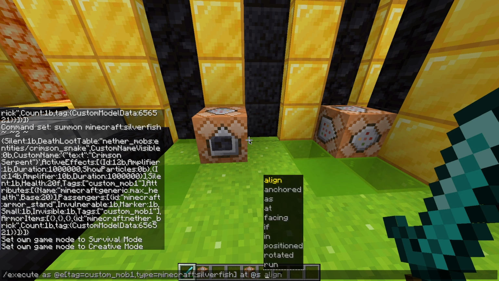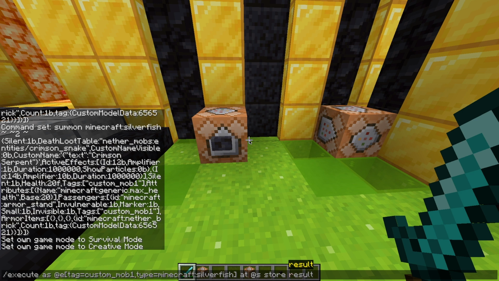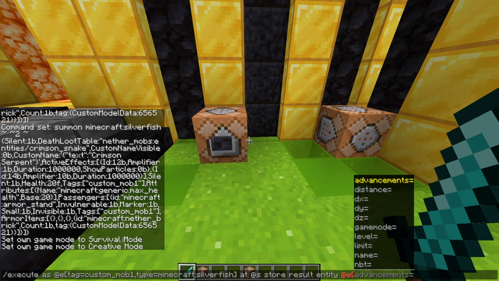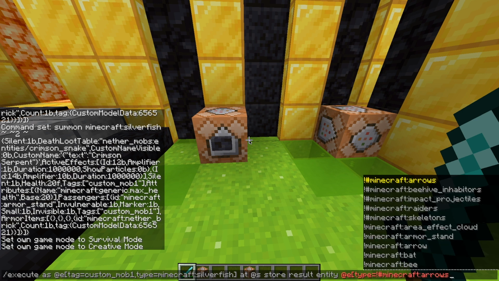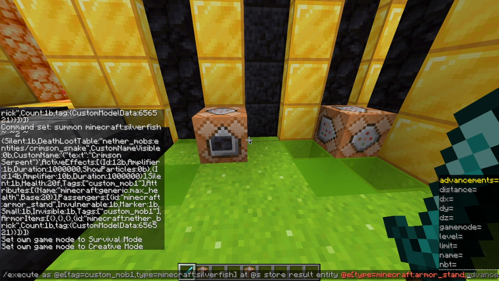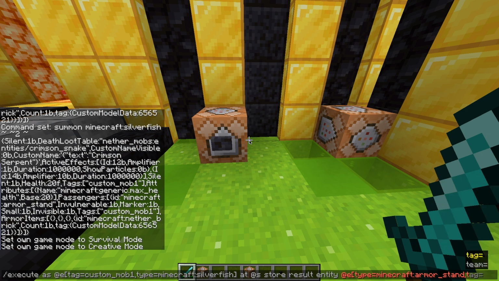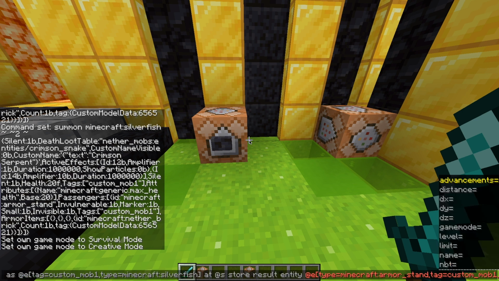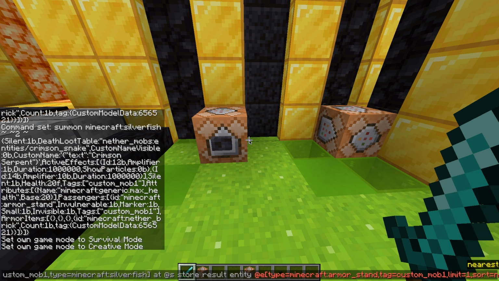And then I want to store the result of this data get command that I'm going to run into all of the entities that are the type of armor stand. And the armor stand has to have the tag of custom mob 1. And it also has to be just 1, and the nearest one.